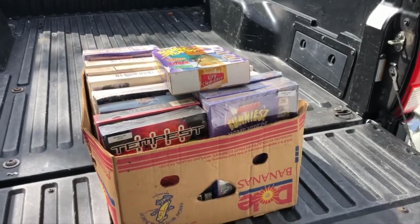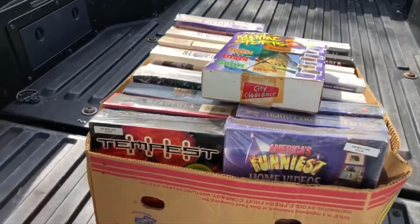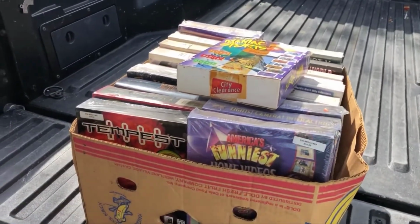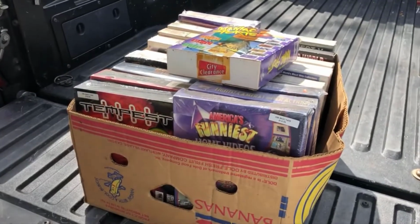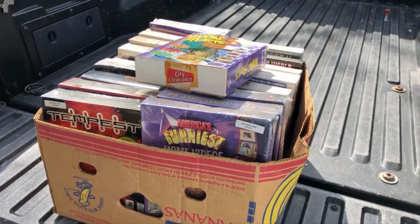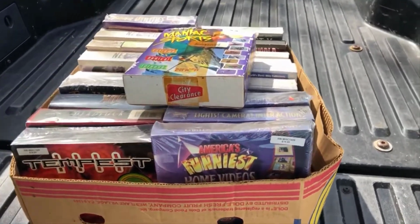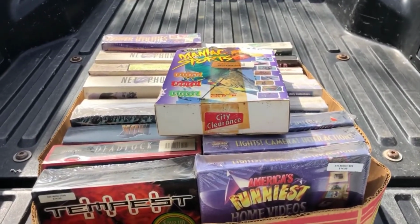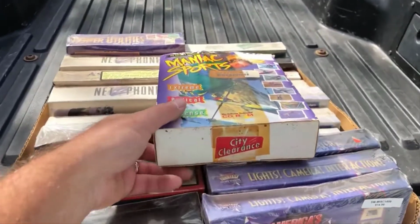Hey everybody, so we got the 3rd load of stuff back, and I wanted to point out this box in particular because as you'll see, there was some weird stuff in this third load of things from the old computer store that I started digging through. But this one is interesting because it's all software. And I just thought I would take a couple minutes here and go through these real quick and see what we're dealing with here, get your thoughts.